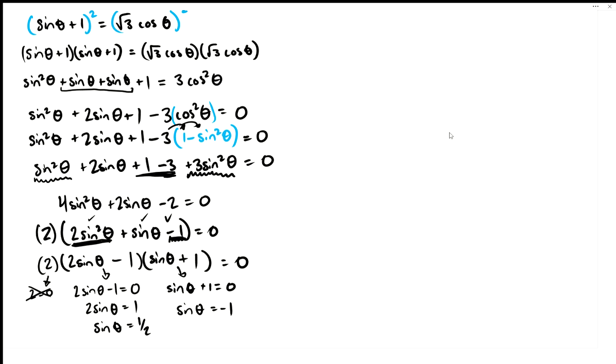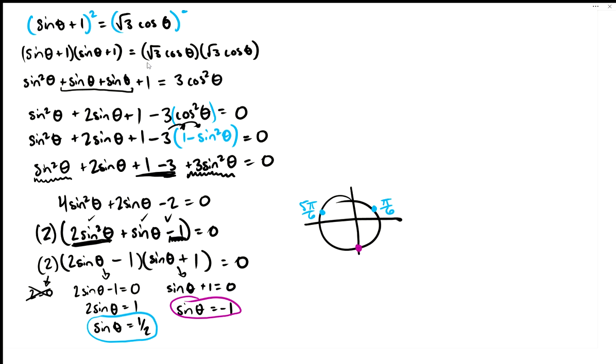All right, well now, let me go ahead, we'll put our unit circle over here. Give ourselves a little bit more room. And then I'm going to color code it. Okay, so where I have sine of theta equaling 1/2, so again, that's a y-coordinate. Sine of theta equaling 1/2 means my y-coordinate of 1/2 is at pi sixth and at 5 pi sixth. And then where sine of theta equals negative 1 would be down here. Okay, so the y-coordinate of negative 1's at 3 pi over 2. Okay, so there's our 3 answers between 0 and 2 pi, or at least they look like answers.